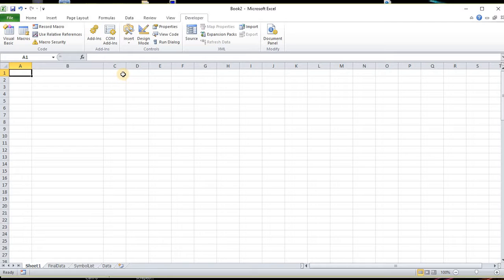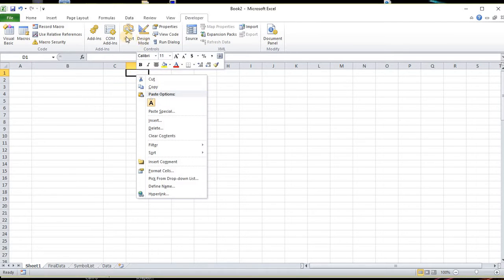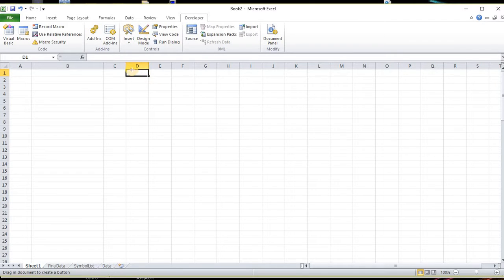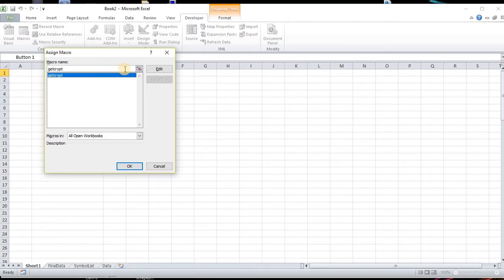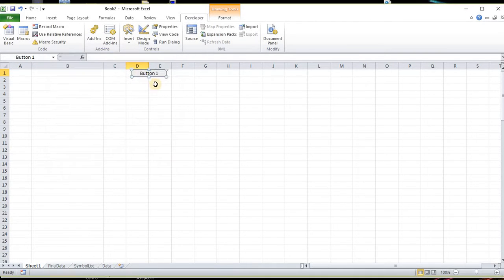All right. Just for the heck of it, we'll enter a button. We'll assign it to that, and then we'll call it fetch.